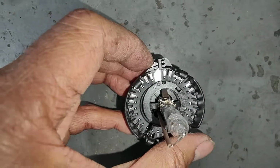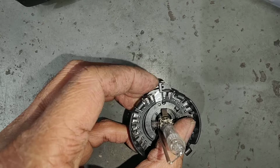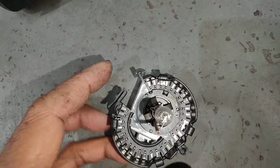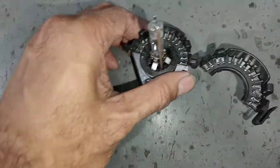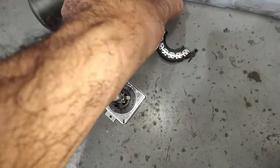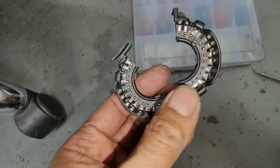So press it down, press that down, unclip, and then take it out like that. See? Take it all out like that, and then same thing here. Just take it off. There. So make sure you don't break this, because that's the most important part of the whole job.